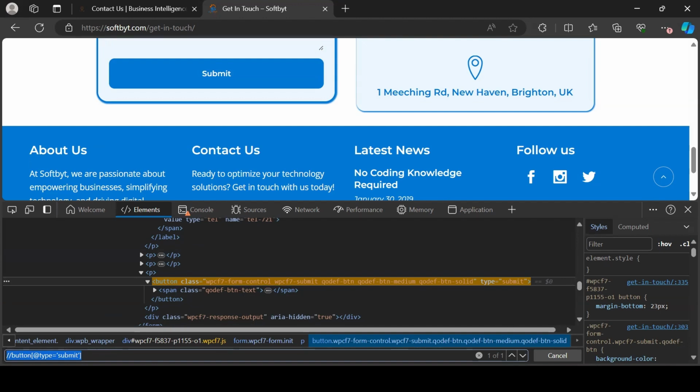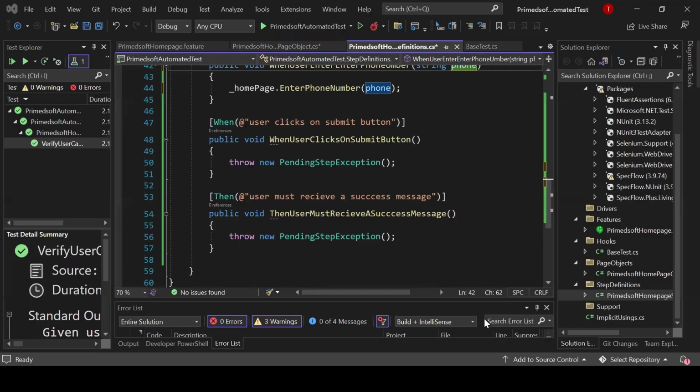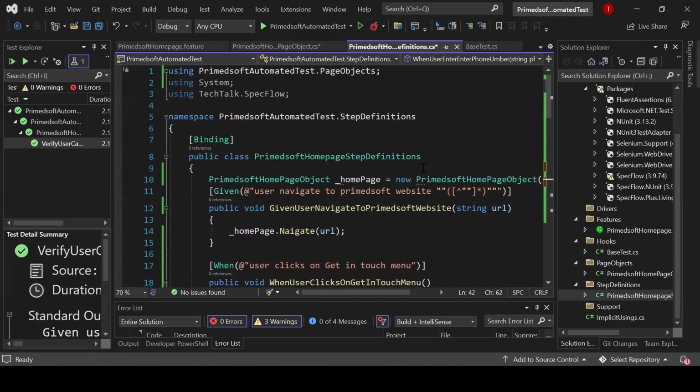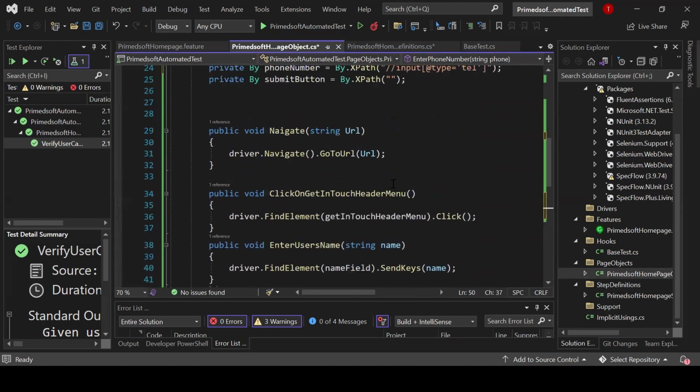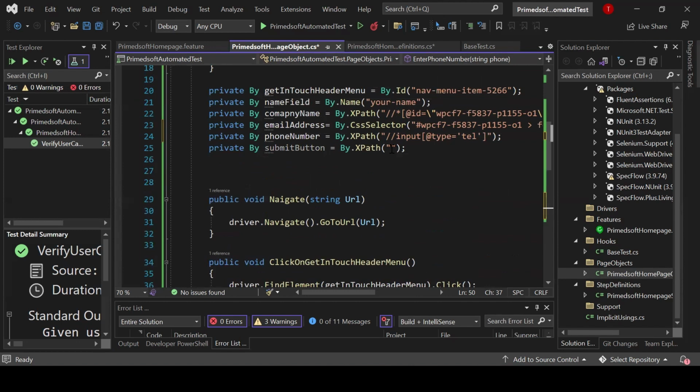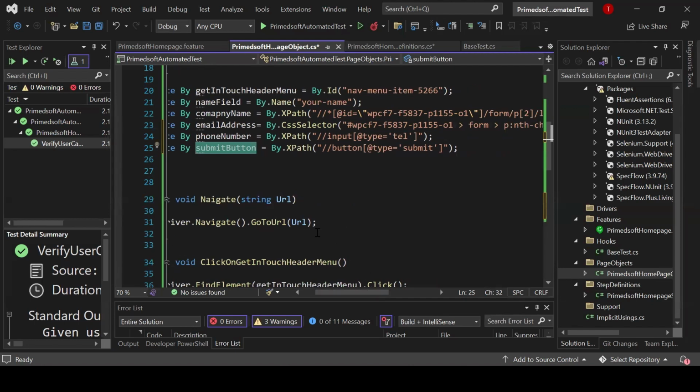So we can go back to our projects, go to our page objects, and place it here as the submit button. Then copy this submit. You can see what we did here. We use ID for the first one, we also use name, then XPath, CSS, customized XPath, and customized XPath here as well.